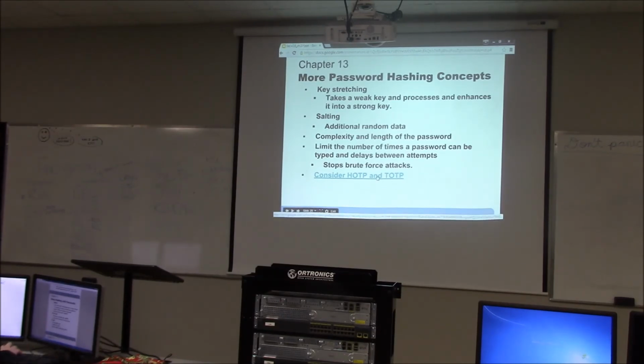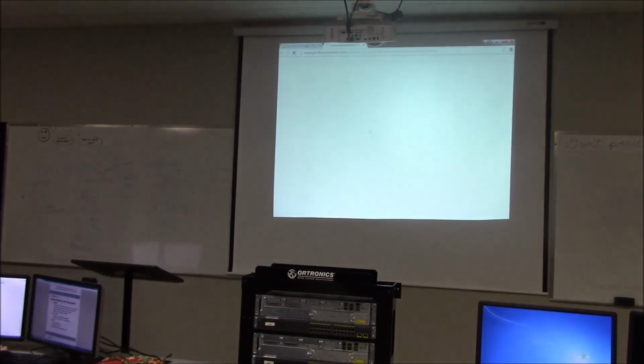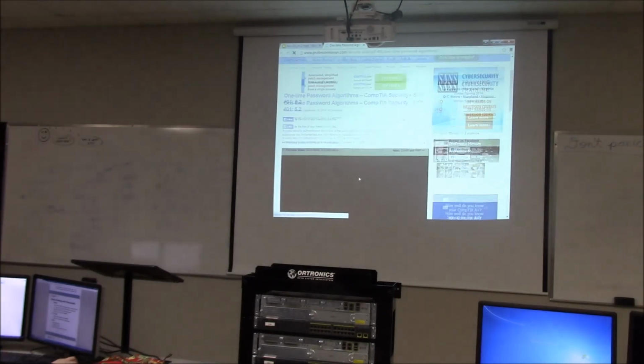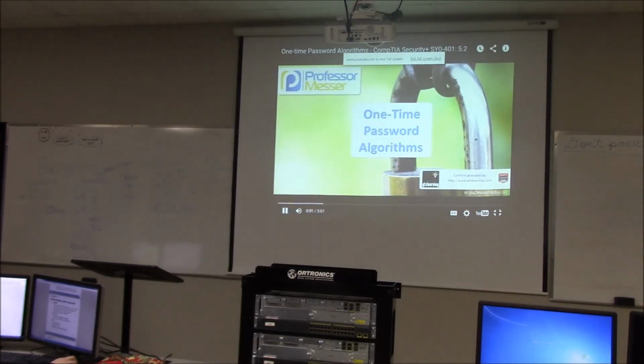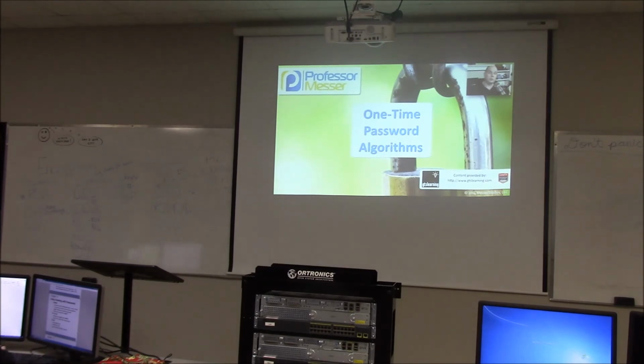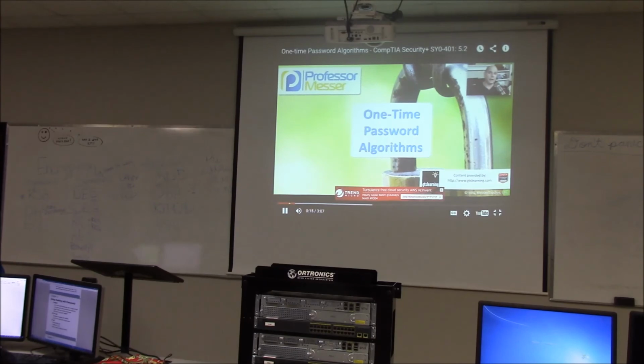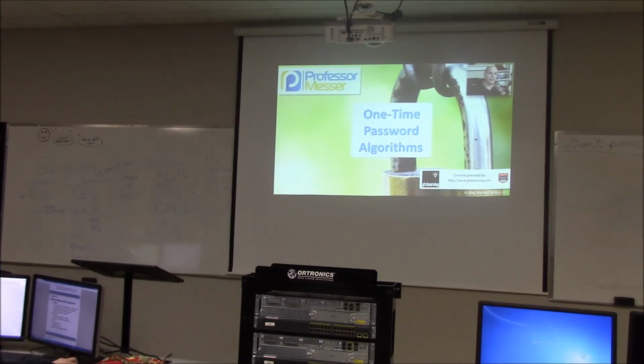There's a couple password hashing things to talk about for one-time passwords. If you've ever authenticated to a resource using multiple forms or factors of authentication, you've probably used a username, a password, and probably some type of one-time password. In this video, we'll look at a couple of different ways to provide this one-time password functionality.